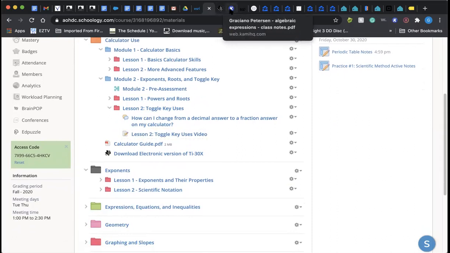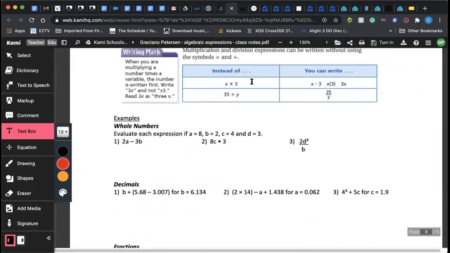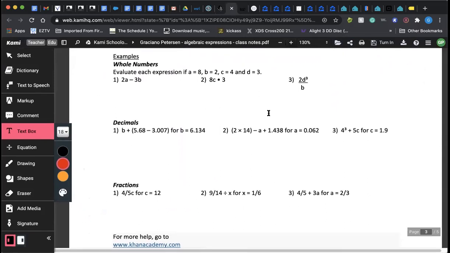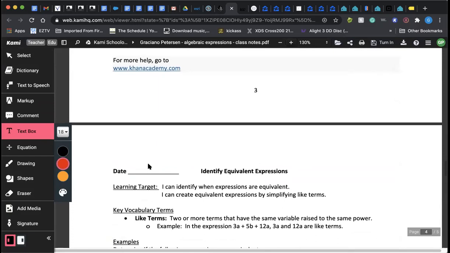All right, let's go back to these notes. Are you guys comfortable evaluating expressions in the way that I just described, where you're just plugging it in through substitution? You guys are both good with that? Okay, great. So as long as you're comfortable with that substitution, you don't have to worry about it. But if you do need more help, there's this practice, as well as the Khan Academy link for more substitution practice. All right, great.